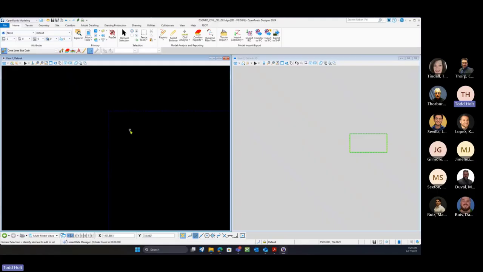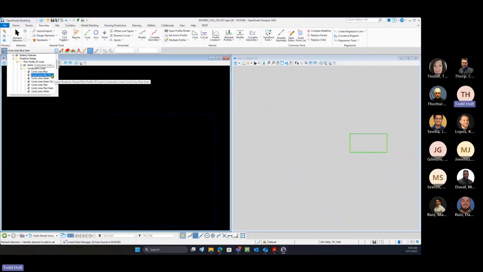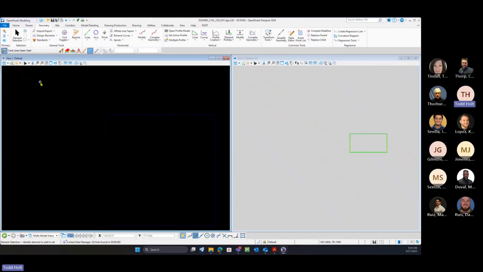So now that we have that, we're going to come in and build out our curve return, or build out that sleeve in there. And on this one, we're going to go to geometry. And as reference lines, I want to be able to draw something in there. I don't think we have anything on civil cell, so I'm going to use construction lines. We already used the blue dash lines in there, so we'll do the green dash for our reference line.